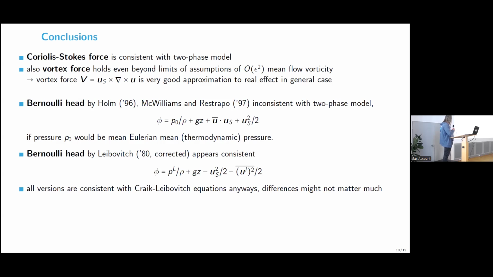And we have the Bernoulli head. There was a complication. Here's the version from Williams. And this pressure P0, which they call actually P0, is not the mean pressure. This is for sure. This is what we found out. We don't know which pressure they meant. Also, we don't know the role of this term. But we know that this equation, this setting of Langmuir within GLM, is consistent with all the time.